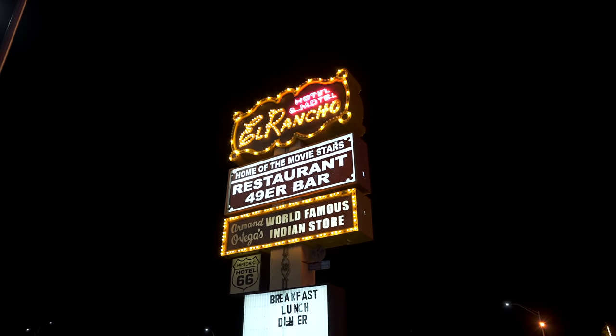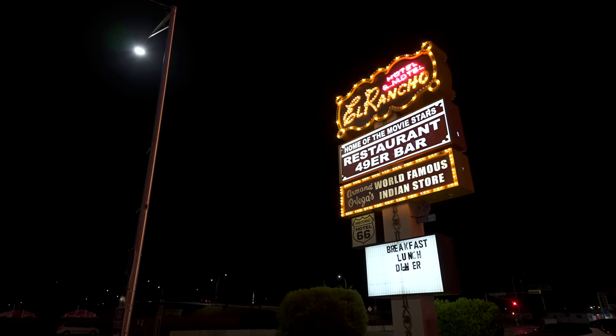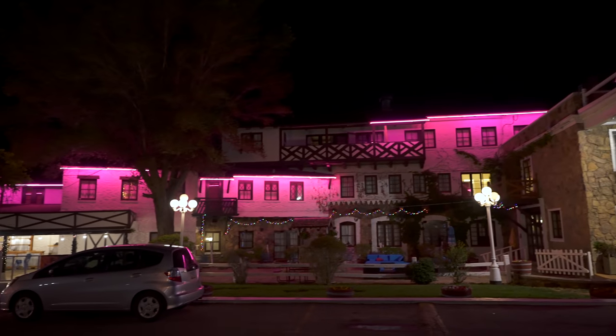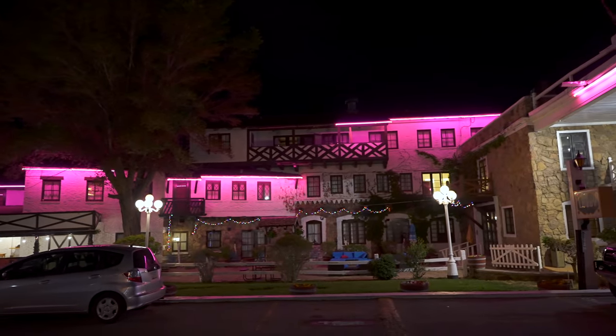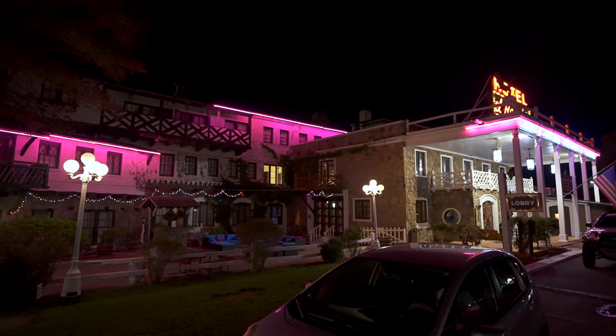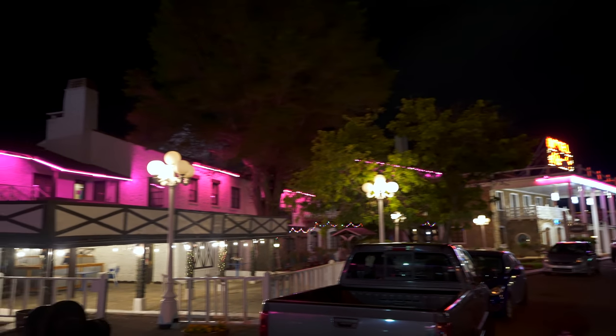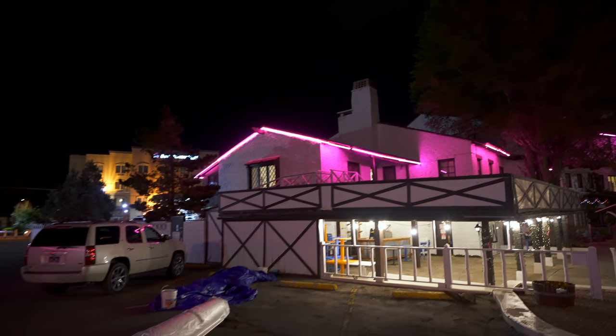The coolest part we should definitely take a look at right now is the unbelievable epic outdoor neon. That is amazing — it's even got a flickering letter right now. It keeps switching from 'hotel' to 'motel' occasionally because of the added wing to the side. Yes, if you watched my last visit, I did show the neon at night, but back then it was literally below freezing out here, so I was not enjoying it this much. Unlike last time where we got snow, this time we're getting rain — it's just starting to sprinkle. After a long, hot day, it feels great outside. The Hotel El Rancho is a really cool place to go into the restaurant or hang out in the lobby with friends. The El Rancho is epic — 10 out of 10 would do, and did do, again.